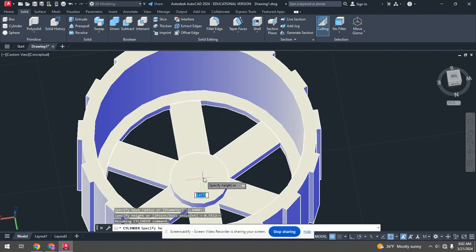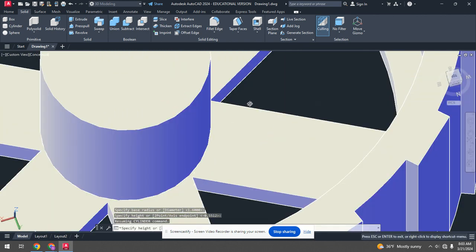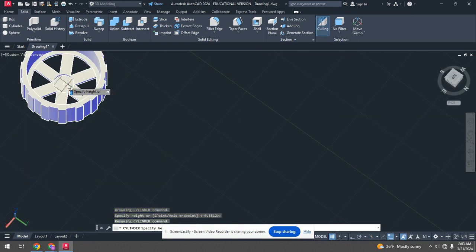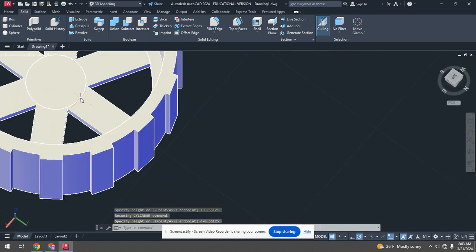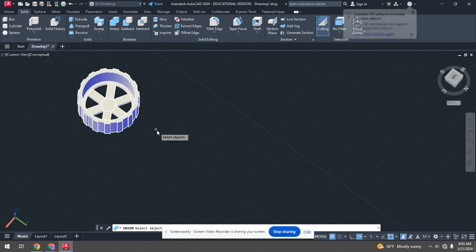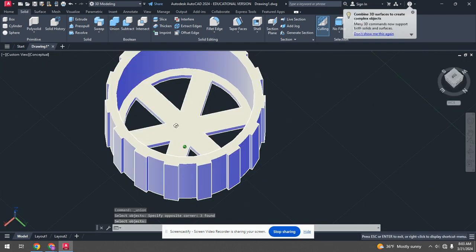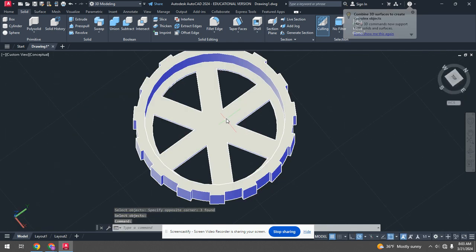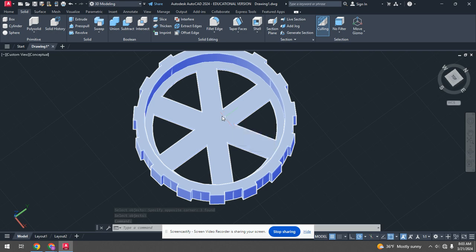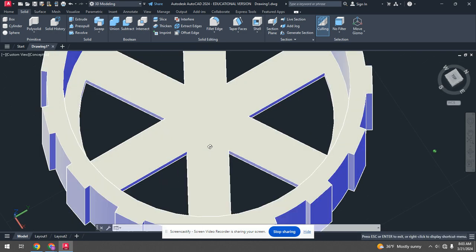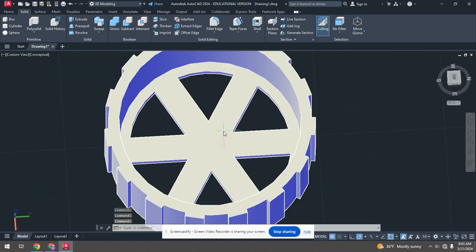Now we can fill in this shape and union everything. Now the wheeled spokes. Of course, there's always other methods to do this. This one was a little unnecessarily long-winded, but it shows you uses of different tools.